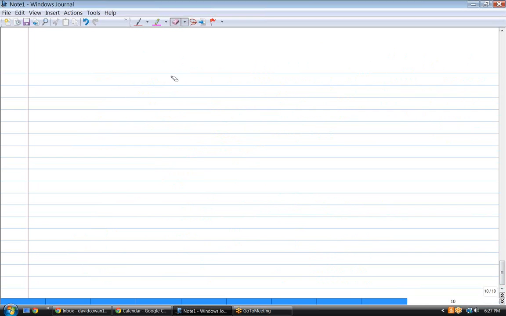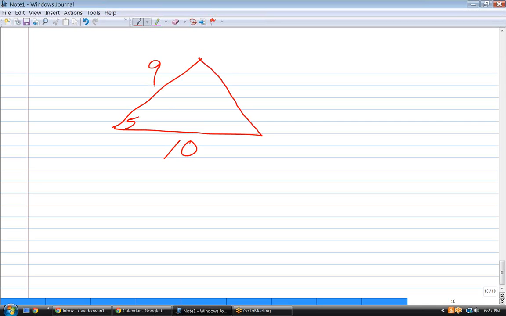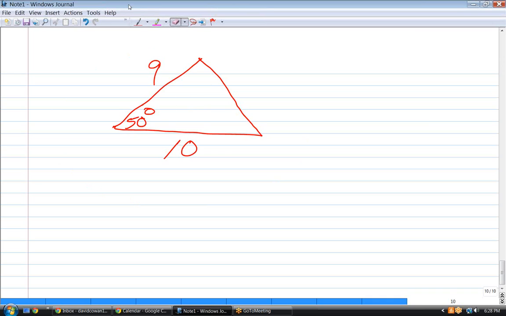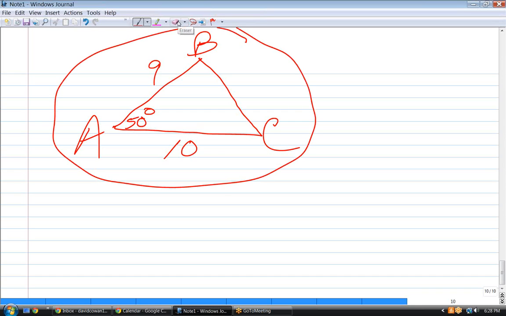Now, let me give you the only other situation where you're going to need to use the law of cosines, and that is if you have side angle side. In other words, if I know that one's 10 and that one's 9 and that's 50 degrees, notice that I have three pieces of information, but I do not have a sine opposite side relationship or ratio. So there's no way to use the law of sines as the first step here. But I can use the law of cosines. So how would I set up my equation to solve that problem?